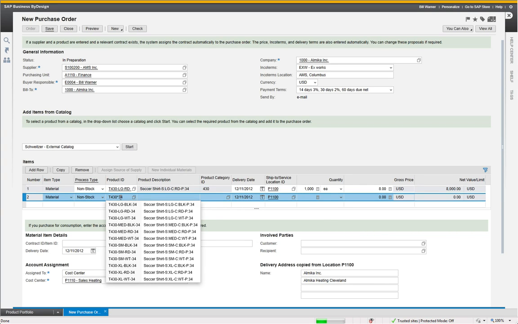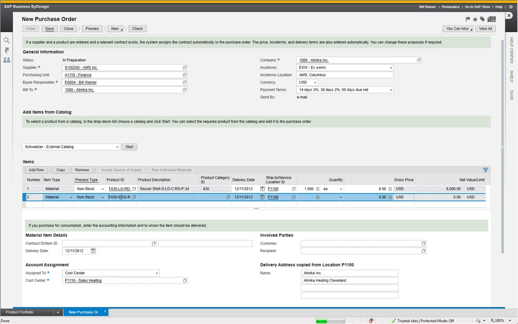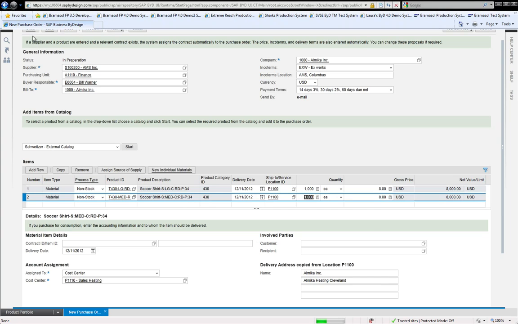And I know it's player 34, so I can see all those for player 34. And it was the medium red. So we'll select 1,000 medium reds. And we see our list price comes in correctly, and we can go ahead and order.